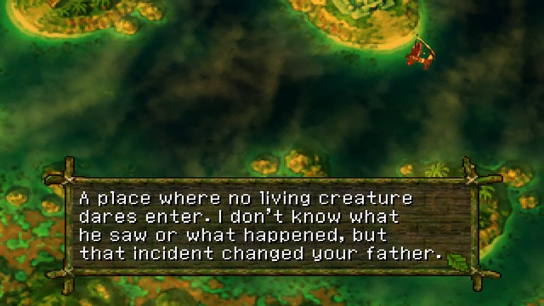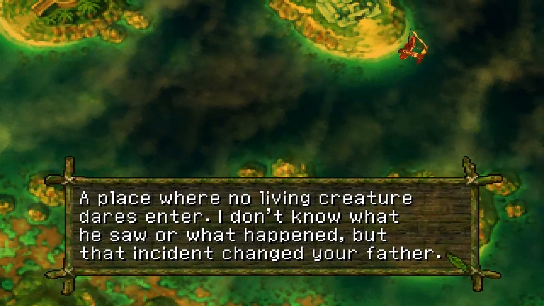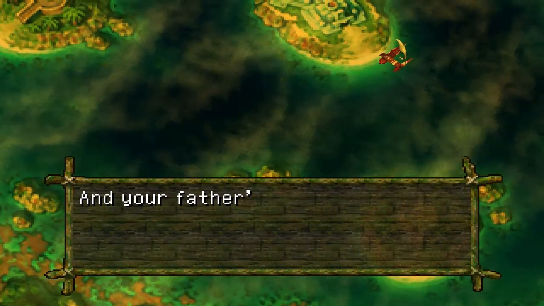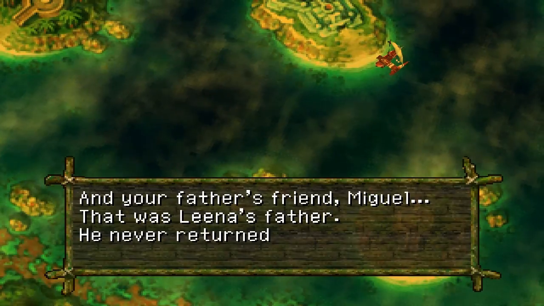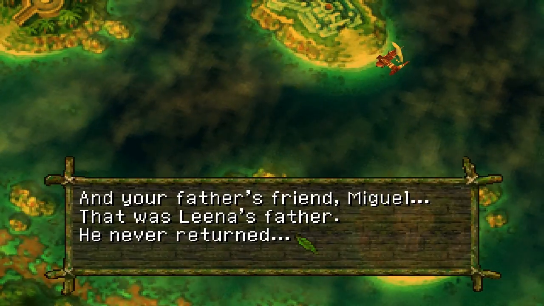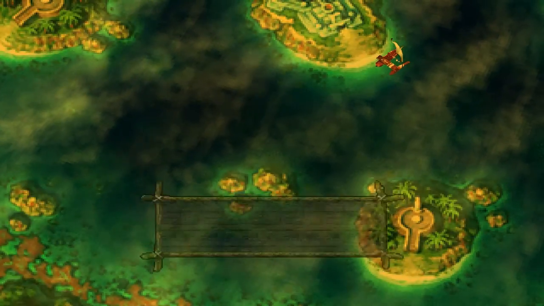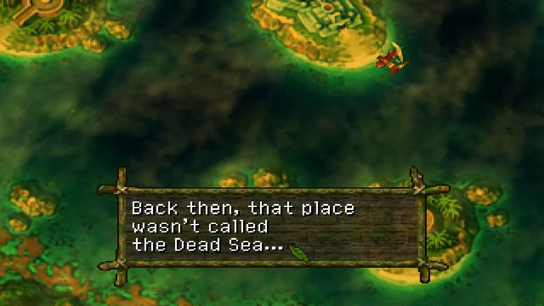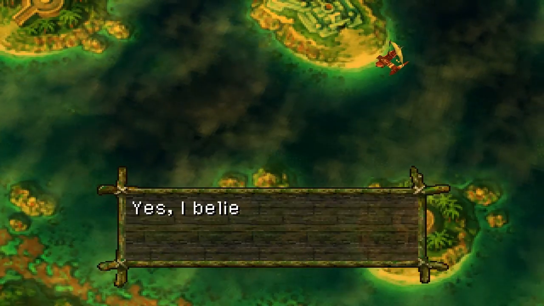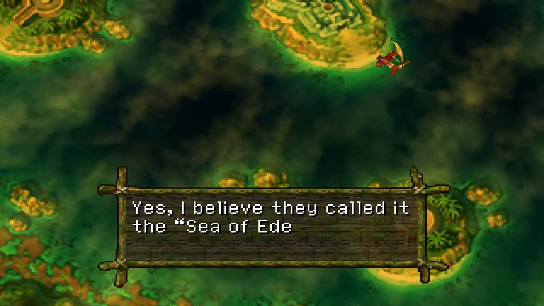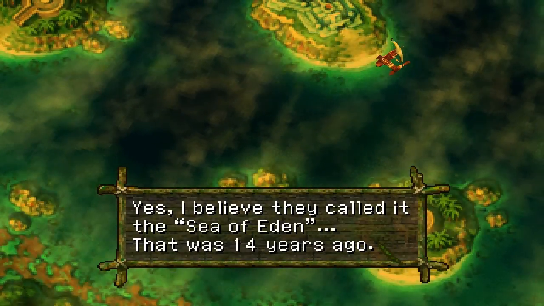I don't know what he saw or what happened, but that incident changed your father. And your father's friend, Miguel, that was Lena's father. He never returned. Very interesting. Back then, that place wasn't called the Dead Sea. Yes, I believe they called it the Sea of Eden. That was 14 years ago.